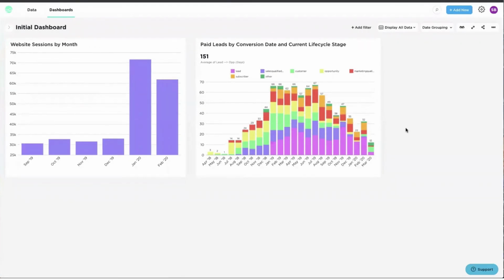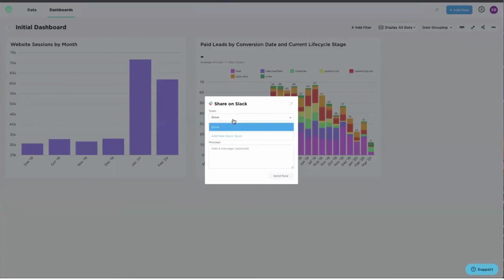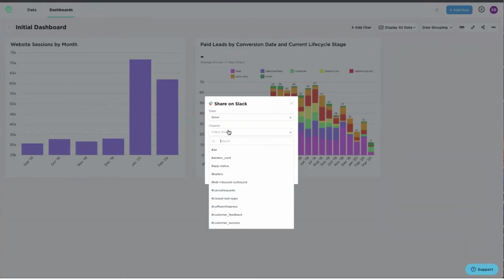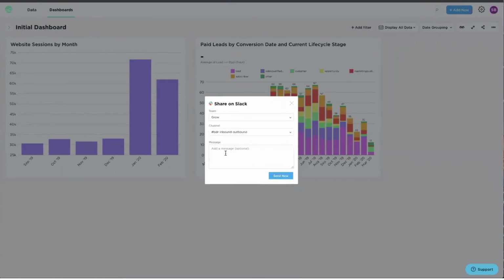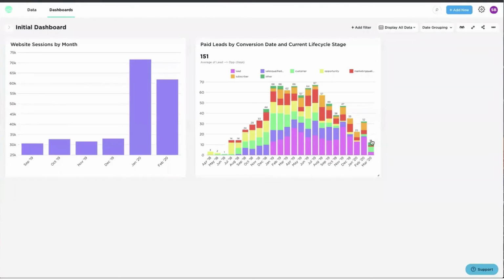He can log into the app, or I could just post it to his Slack channel so he doesn't have to log in and he can see it whenever he needs. In this top right-hand corner, we can choose Slack, and then we can either post now or schedule a recurring post. An example of a recurring post would be send this updated metric every Monday morning at 9 a.m. to a specific Slack channel. But for now, I just want to post it to the inbound channel. The Slack instance, I'll pick the inbound channel and say, hi, and click send now.